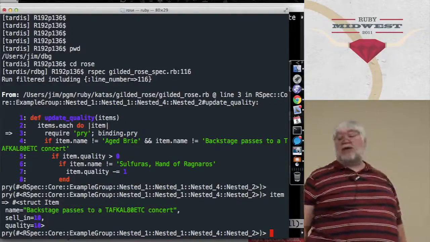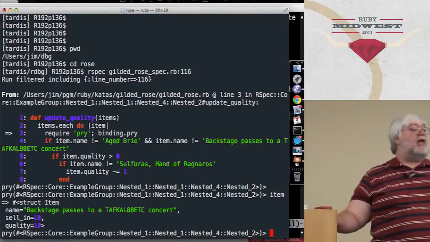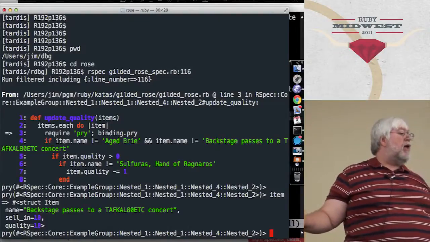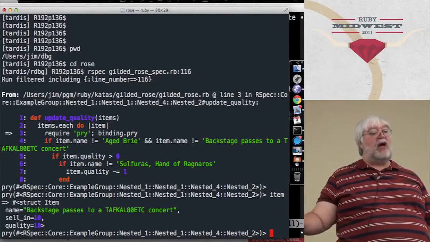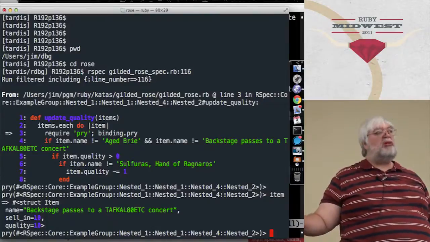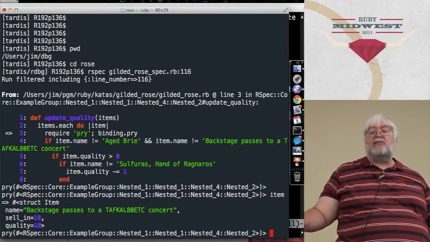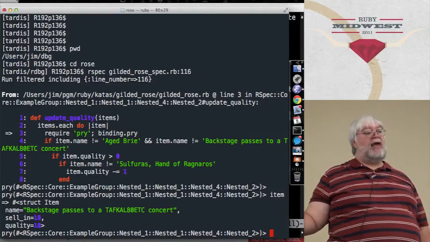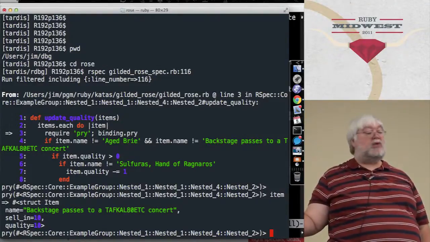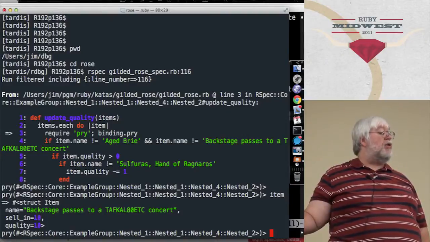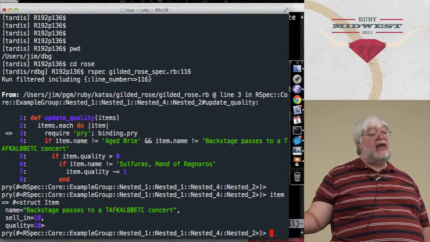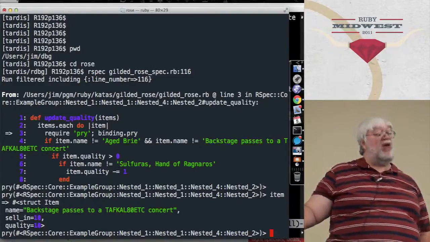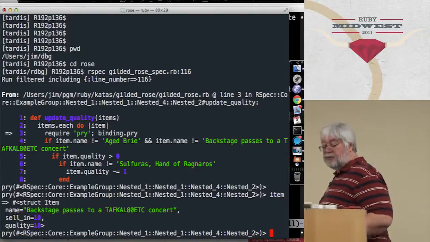What we're faced with here is a problem not in data, but in the logic of our code. And for this, pry is pretty much unhelpful. We want to step through the logic of this code and see what it's doing, rather than examine the state of the data afterwards and see what went wrong. So this is a pure case where pry, although very handy for exploring data, doesn't help us at all. So let's use a different technique.